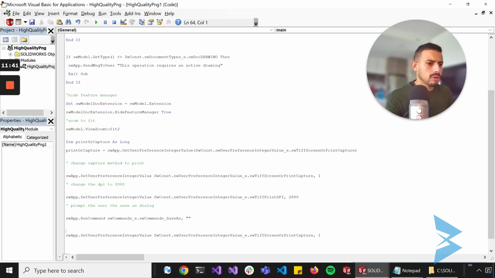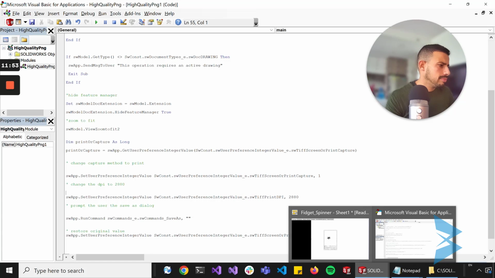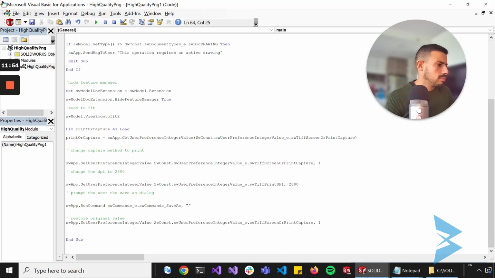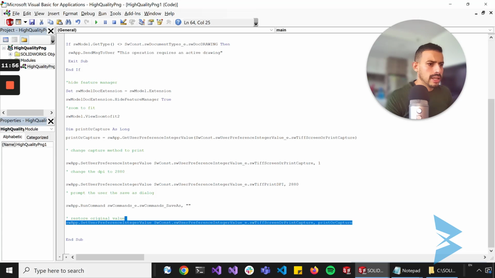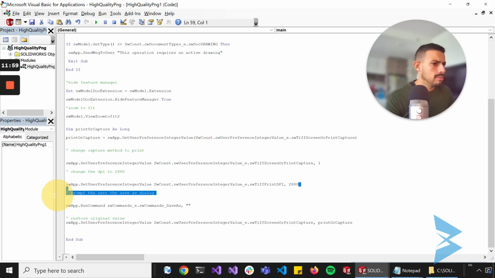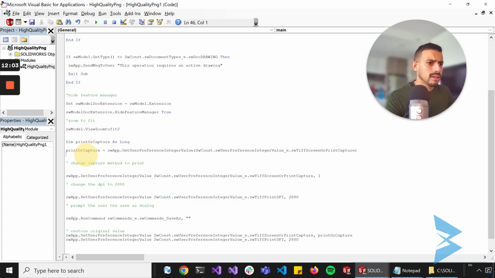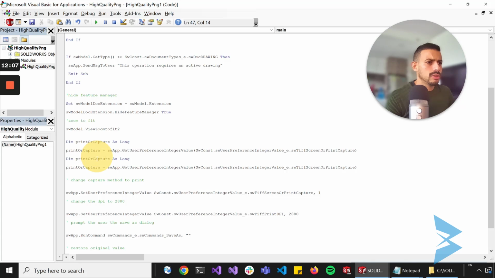We'll add a comment here called restore original values. Then we'll copy and paste this print value here, and then do the same for the DPI. Copy and paste this as well, and call this DPI.